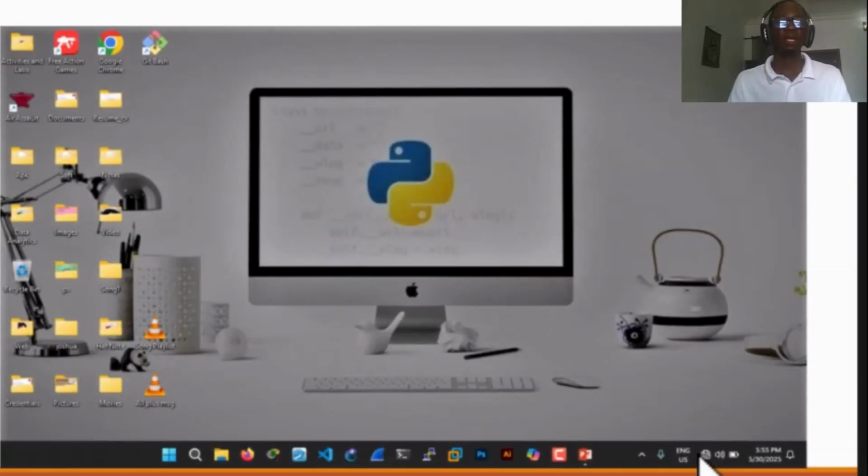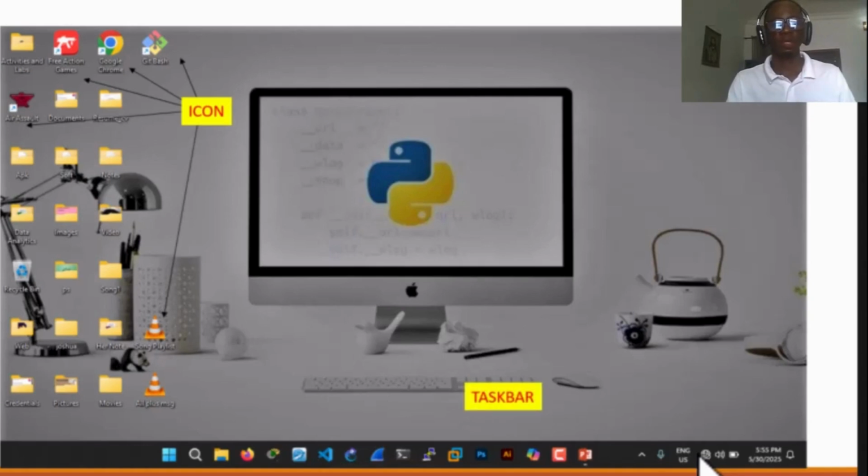So this is our desktop, and like I said, we have what is called an icon. These are our icons. They are just like an image that shows the application installed on a computer. Next, we have the taskbar, which has different applications. It's located at the bottom of the desktop. This is where any application that's open is displayed.